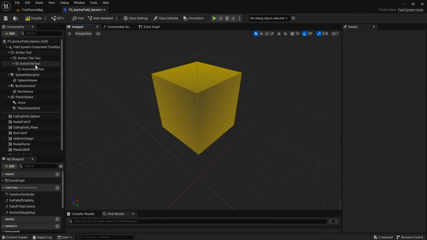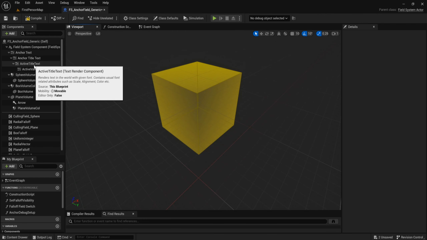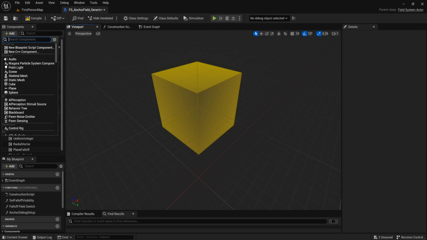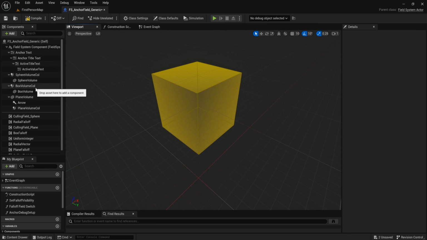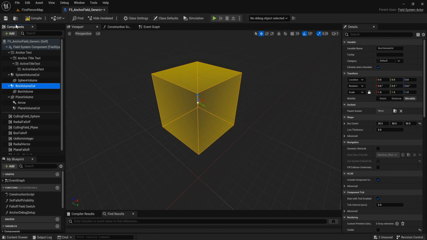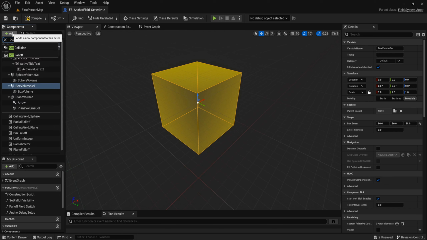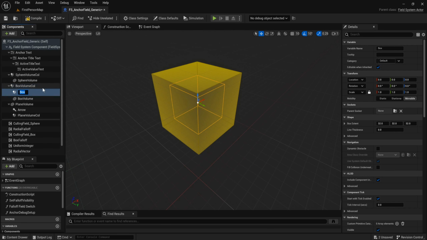Again, we add, click on this box volume collision, add box collision, and name it box collision.